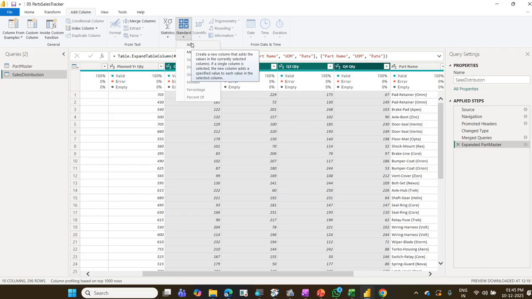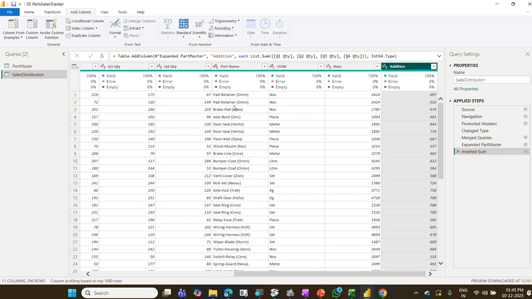Yes. You can see at the last, it is giving the sum of all the 4 columns. Q1 plus Q2 plus Q3 plus Q4. We have got a new column called Addition. This is a new column. So no need to write some function in Excel. Q1 plus Q2 plus Q3 plus Q4, we got this column.